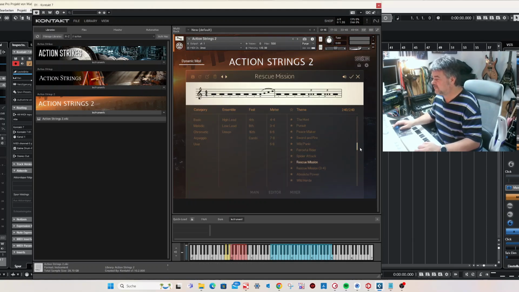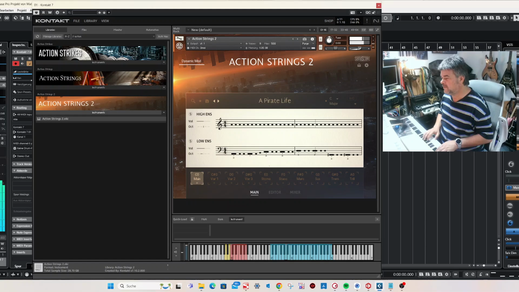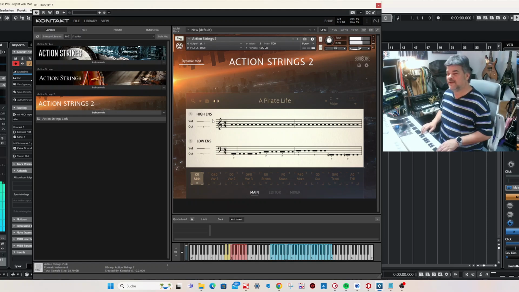Here you can see the browser of Action Strings, and let's check a theme. Let's take Private Life. Okay, and I play it here on my keys. Okay, it sounds great. You have a high section, you have a low section, low ensemble, high ensemble, and you can play them also separately.